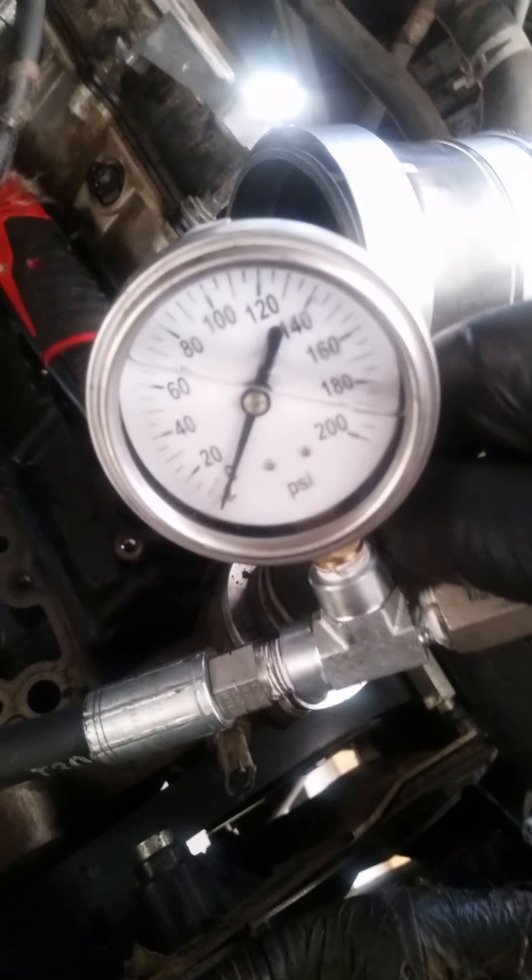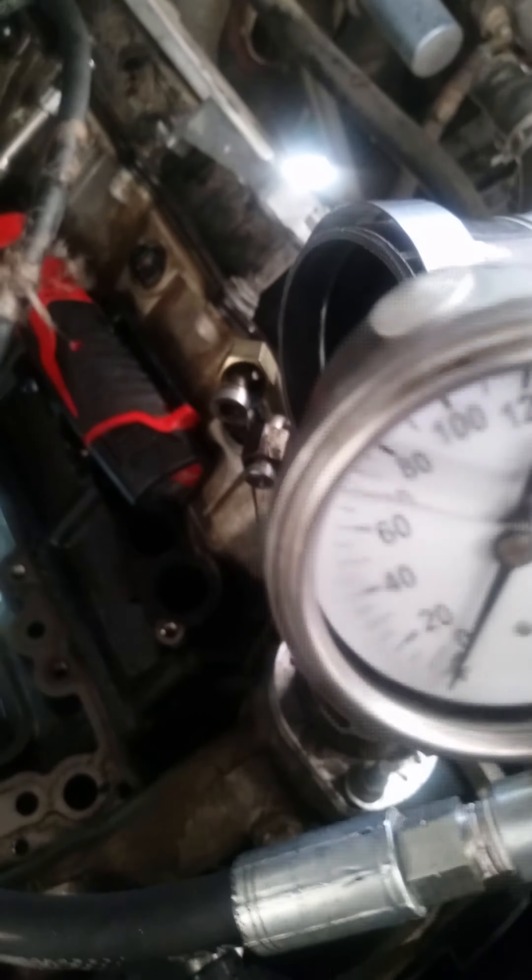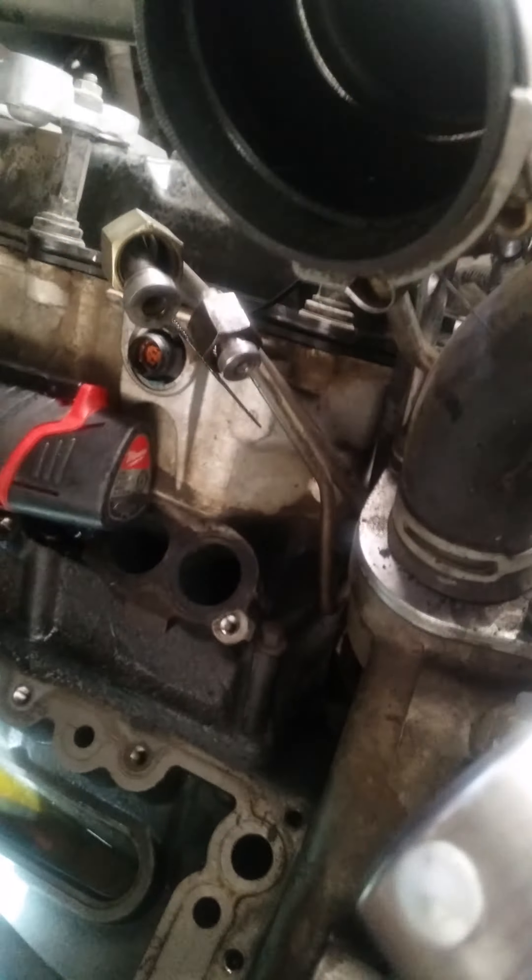Here we go. You can see my gauge here. I'm going to turn my valve on and connect my air. I've got a hundred and forty pounds of air. Once I turn this valve on you're gonna see the air go up — being oh yeah, 130. So let's shut the valve off right here. Watch, there's my valve. Turn that valve off, disconnect my air — now the air is off of it.